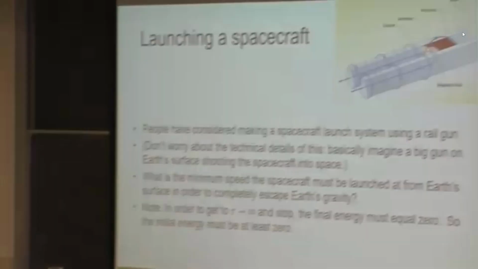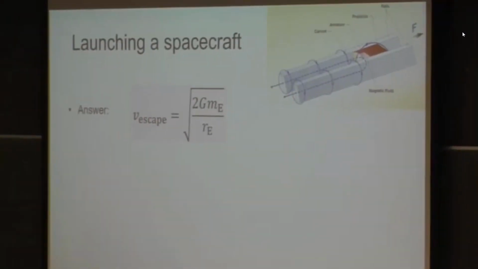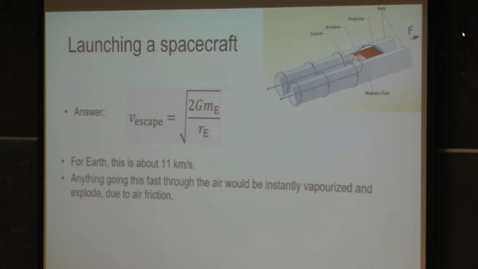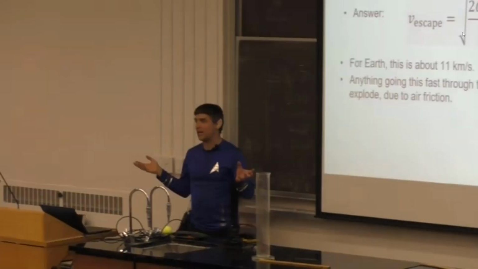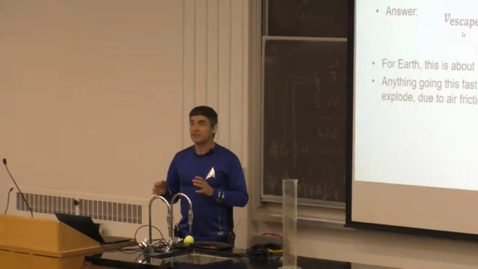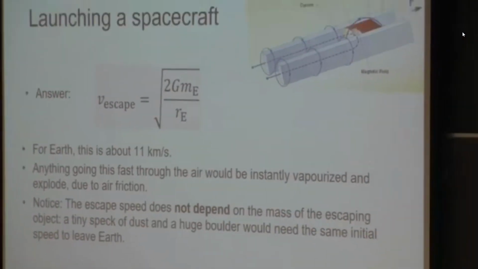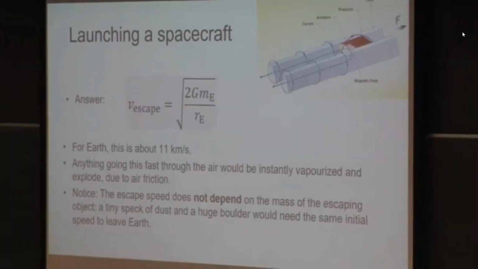Because I'm definitely going. That's the escape speed, and it's 11 kilometers per second. So just letting you know, if you drive your car at 11 kilometers per second, it will instantly get vaporized and explode and be nothing but plasma. That's because of air resistance. So that's not good. Air kind of messes you up. You can't throw the ball and have it go to infinity.